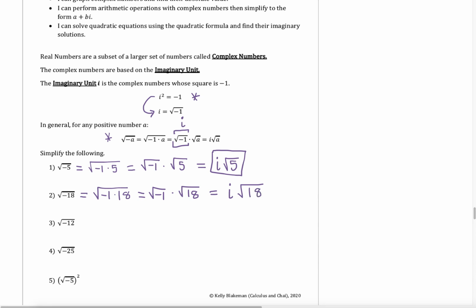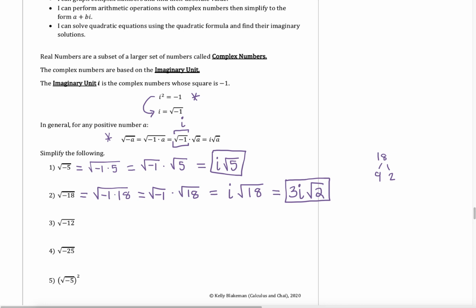Now from here, unlike 5, 18 actually has some perfect square factors inside, and on the side over here, if we think about how we could factor 18, 18 factors as 9 times 2, so what that means is that I can take out that perfect square of 9. The square root of 9 is equal to 3, so I get a 3 on the outside of the square root as well, so I actually end up with a 3i times the square root of 2 then as our final answer. Let's look at example 3. We have the square root of -12.